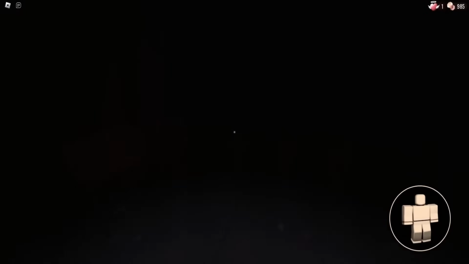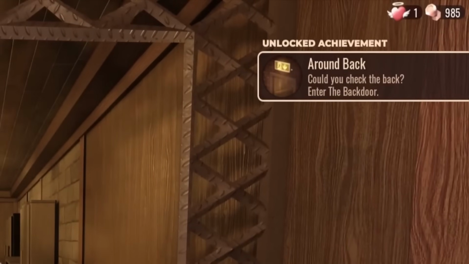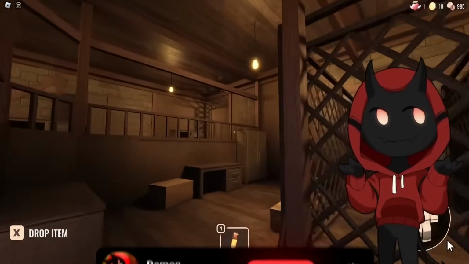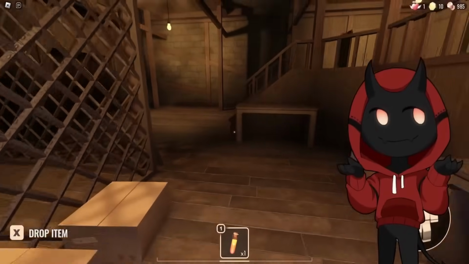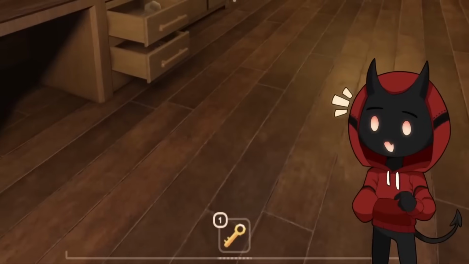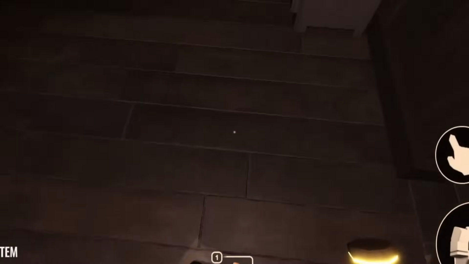And here we actually are inside of the back door. Around the back, could you check the back? Enter the back door. But basically by now you guys are probably wondering what I'm even talking about with this supposedly secret update inside of the back door of Roblox doors. But I'm already noticing that the key icon is significantly smaller than a normal icon, and you can also drop and grab items inside of here too.